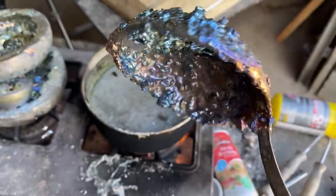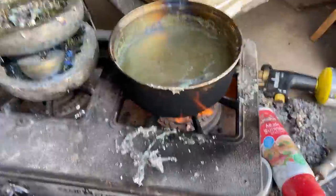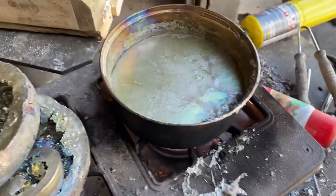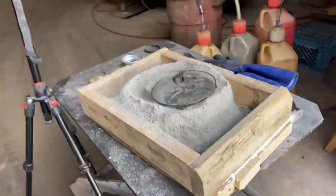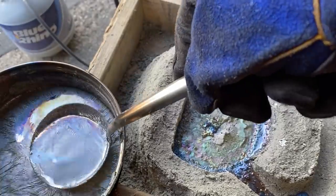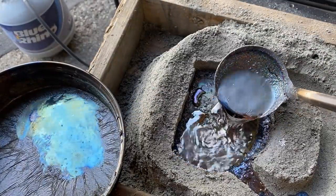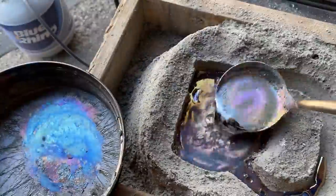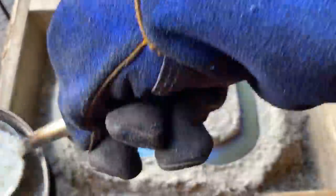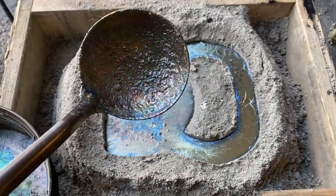A lot of you were offended that I called this a spatula in the last video. So anyways, I'm gonna put the spatula in here. Now I have to figure out how to get this that has no handle into there. You know what? I'm just gonna ladle it. No shame in ladling. Ooh, pretty colors. All thanks to me trusty spatula.